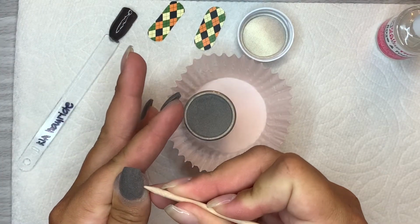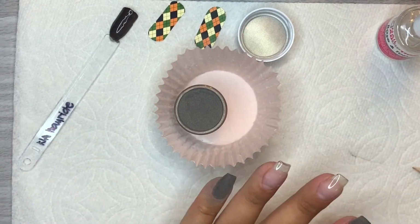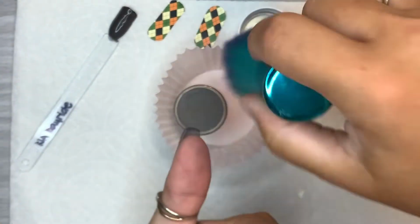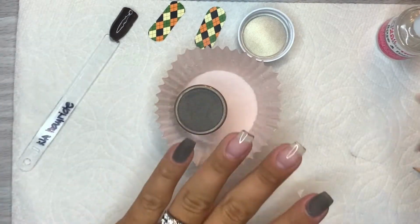The liquids went on so smooth and then I dipped in that powder and it was so full coverage. I was in awe, like truly shocked, had to share it with you guys because it was such a good experience. So make sure you hop on over to Nail Addiction if you haven't tried them yet and give them a try.